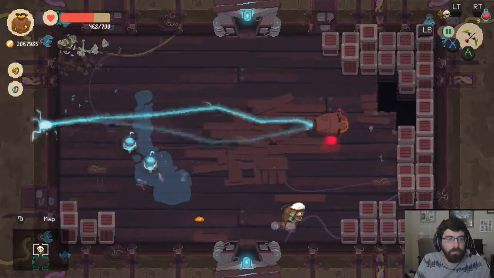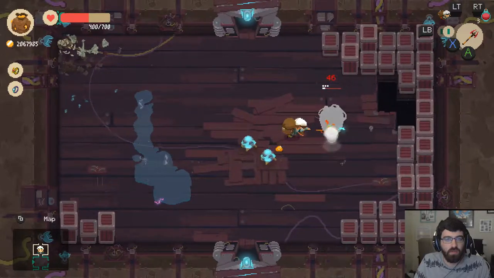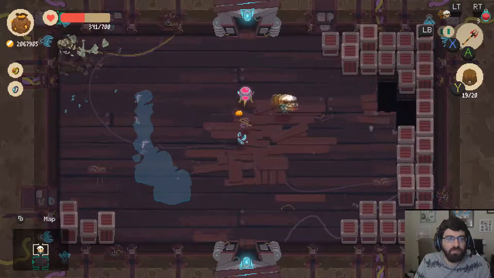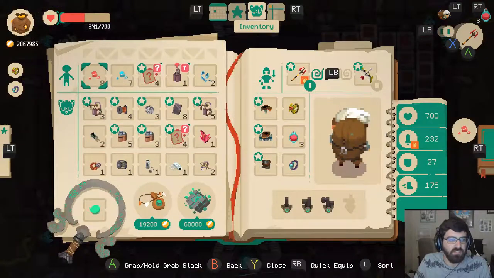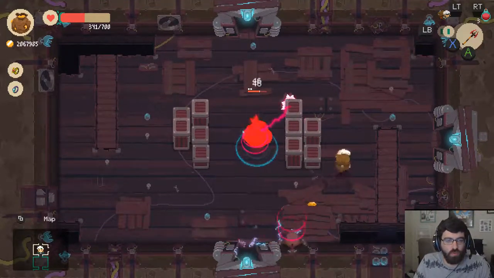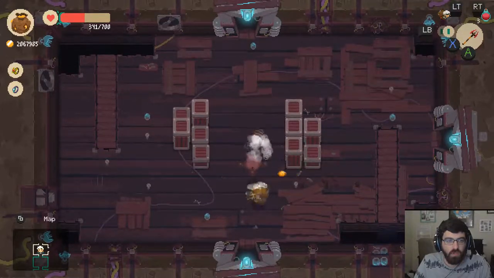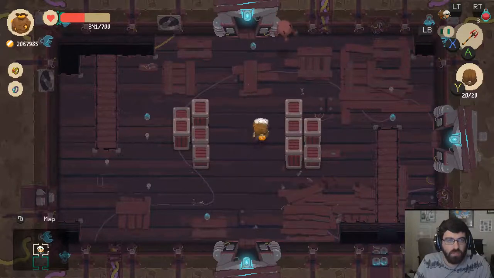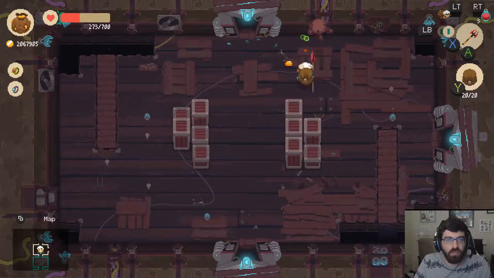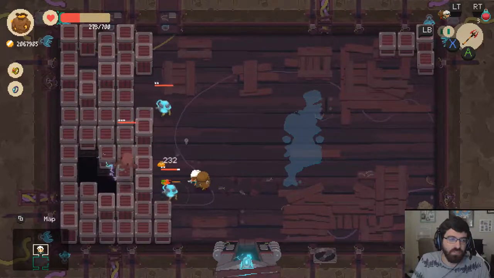Got him. See how little that does? So I can just walk up and do this. We can cleave. Some good cleave. Oh, what is this? Whoa! I have no clue how much HP you have. I kind of want to save these potions.